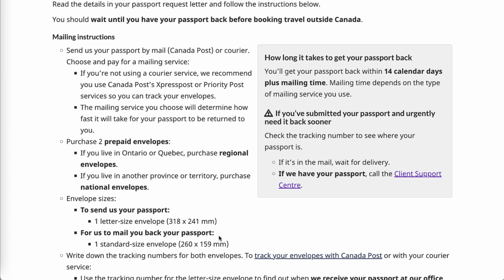The medium size, you will put all the documents in to send to them, and then they will use the small one to send your passport with the visa back to you. And then please remember to take down the tracking numbers, because you can go onto the Canada Post website and track where the envelope currently is.